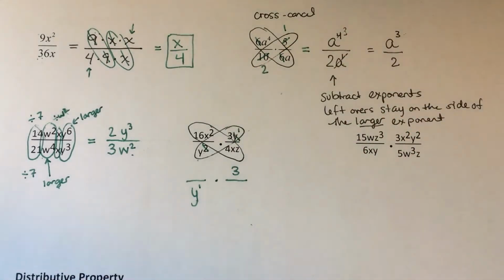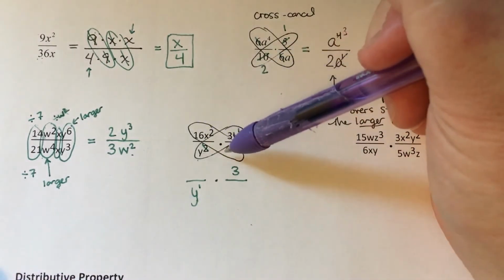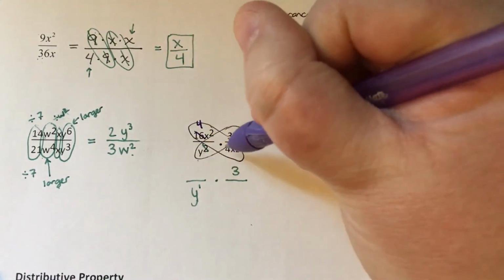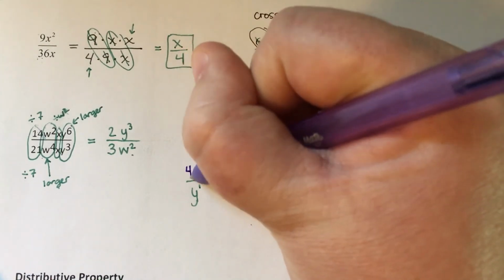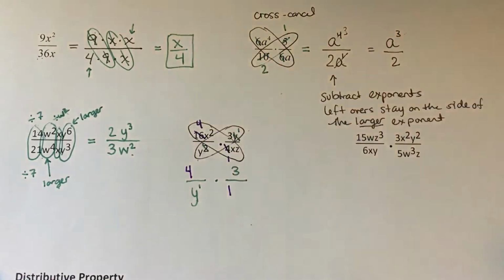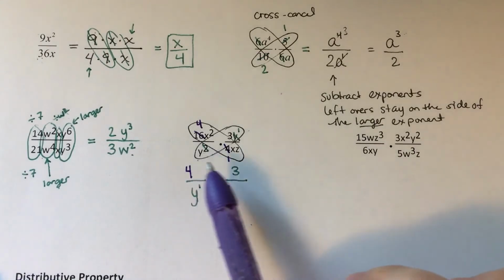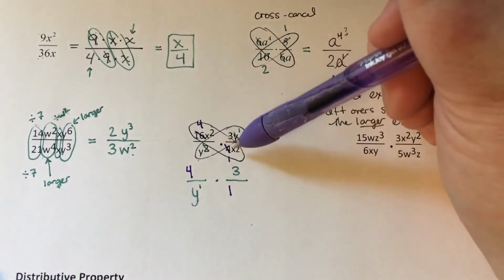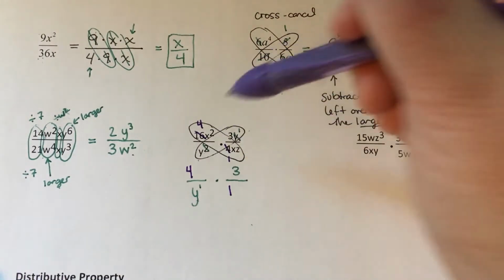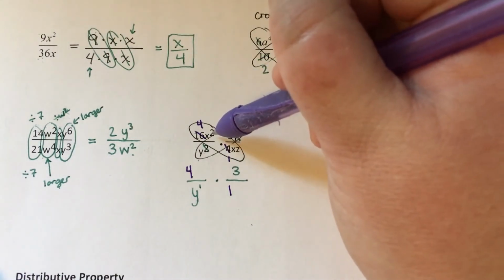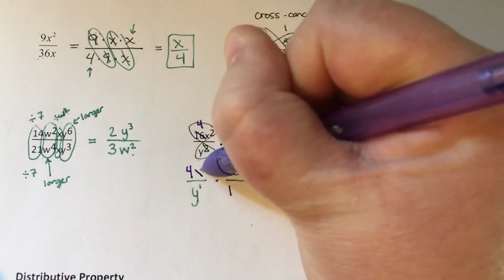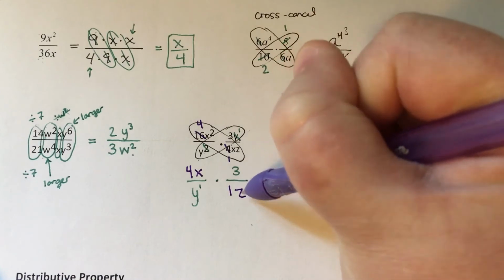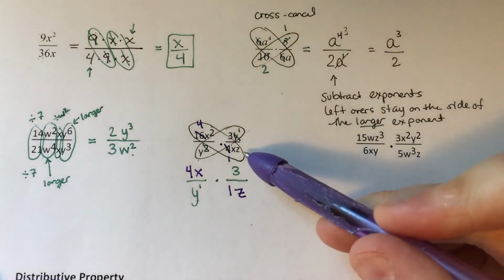In the other diagonal, 16 and 4 both have a 4. So if I divide by 4, we get a 4 on the top of this fraction and a 1 on the bottom of that one. In other words, 16 divided by 4 is 4 over 1. And now I have an x squared over x. So one x is going to be left over, and it's going to be on the side with the larger exponent. So this x is going to cancel, and what's left on the bottom over here is just a z.